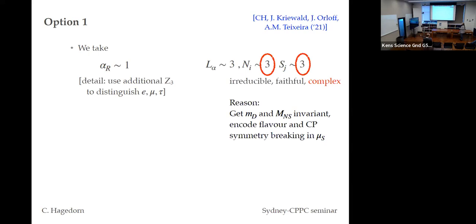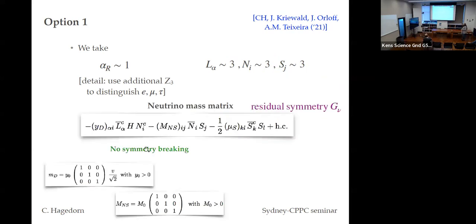Okay. So now we discussed already why we want to have this in this triplet. Now I'm just deciding that I also want to have the N and the S in the same place. So what happens if I do that? It will turn out that, because of the structure of the matrix here, you couple a 3C bar with a 3C, if you want, that this is 3 times 3 bar, as you know from SU3, is invariant. So this one you can write down while not breaking any of the symmetries, which is nice. In the middle, you can do the same because you get the 3 bar times the 3. So also this M_NS matrix here, you can write down while not breaking any of the symmetries.